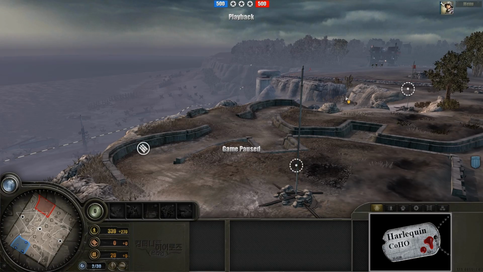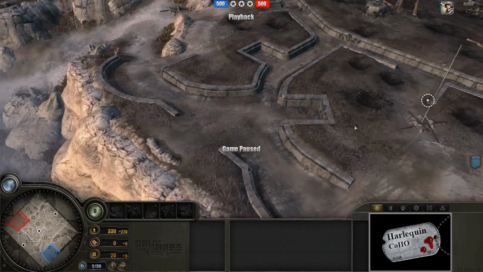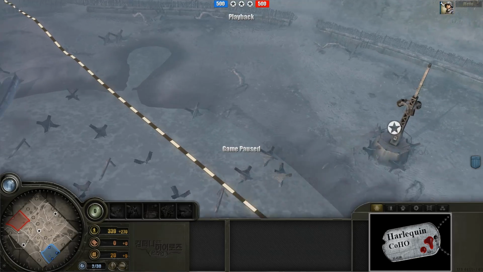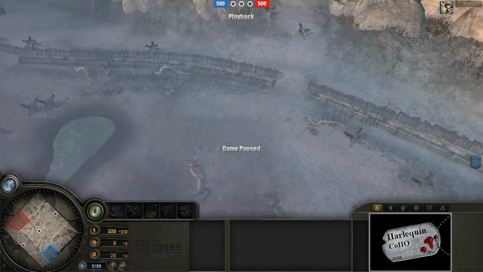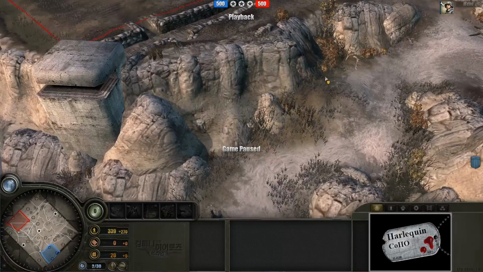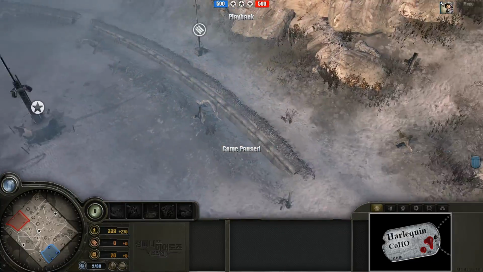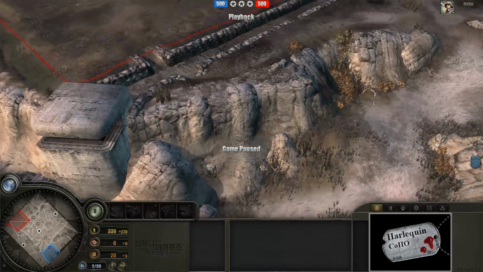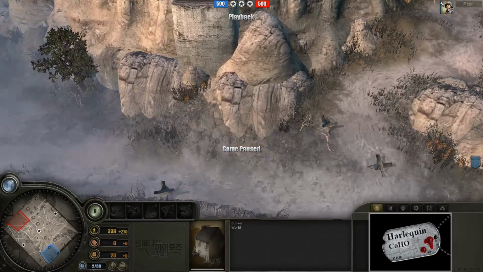It is themed exactly like Normandy, and if you are used to the original single player game campaign, it looks exactly like the first map on the single player campaign. You can kind of recognize some of these cliffs and the paths up there. It's not exactly the same map, but it's very similar, and it has been modified for multiplayer play.